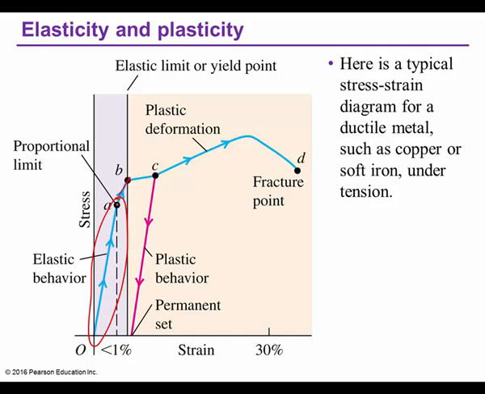But once we get beyond point A, and especially points B and C, this is where we don't want to get. You don't want the metal on that bridge to stretch. You want it to flex but not stretch. If you keep stretching it, you eventually get to the fracture point. The steel cracks and breaks and you have a bridge collapse. You don't want that. You want it to obey Hooke's law and stay at equilibrium. It's okay to flex a little bit, but you don't want to stretch it. I hope this helps.